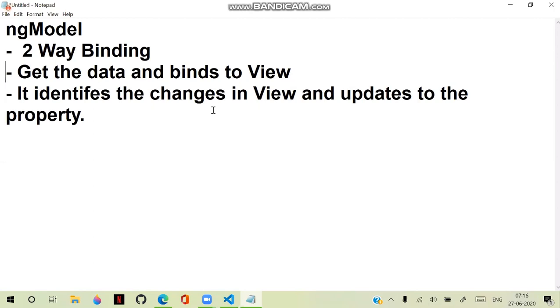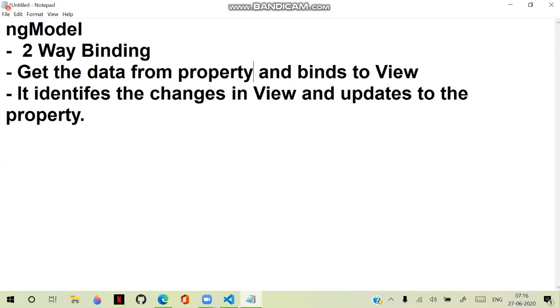That means it gets the data from property and binds to view. You can simply say that it binds to an element in view. It identifies the changes in the view and updates to the property back. That is what actually two-way binding is.